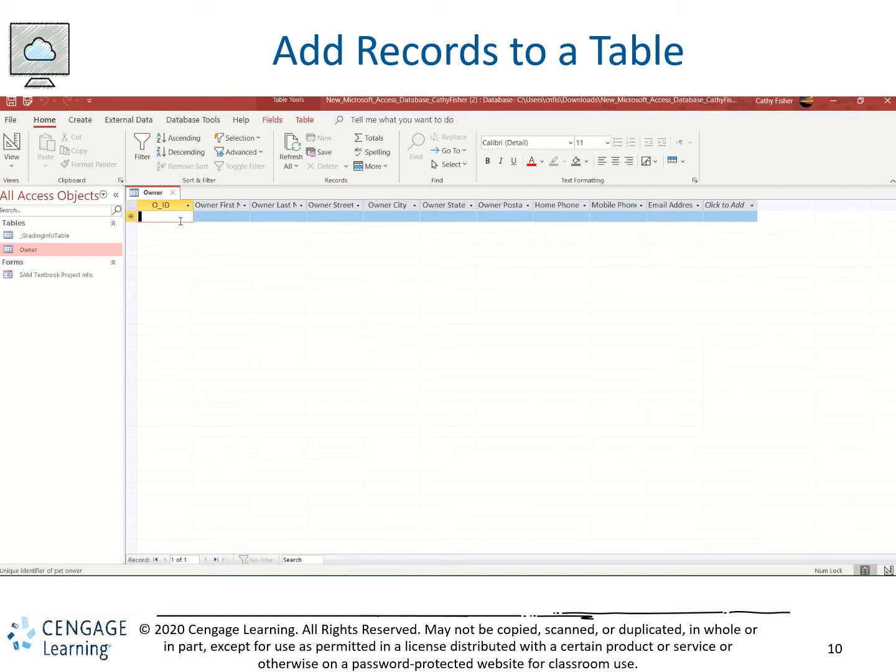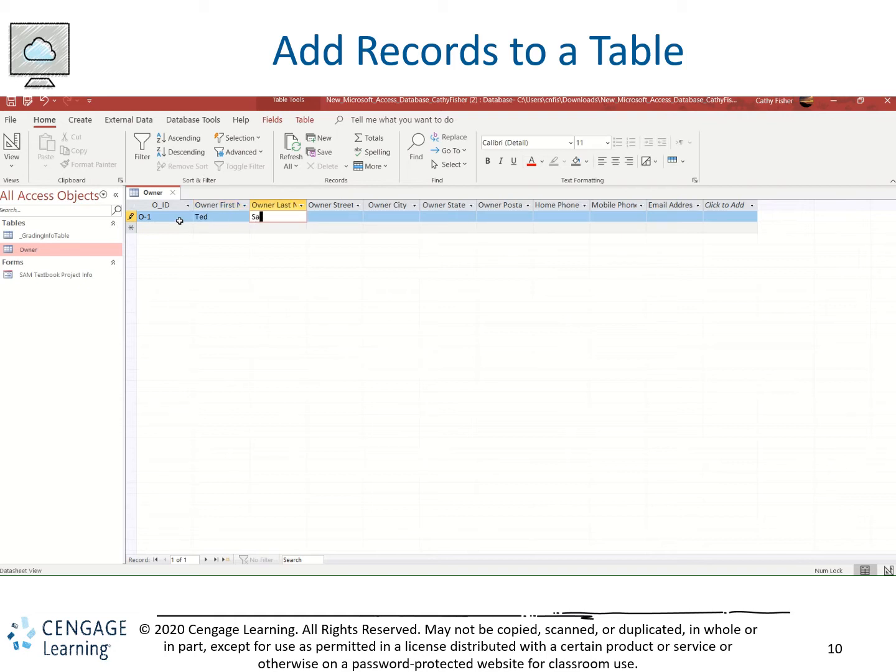I'm going to create two records. I'm going to create a record on page 1-17 for O1. So actually it's O-1. And I can just push tab as I go. So I'm just going to be typing in these records. I just started at the beginning. Owner's first name is Ted.